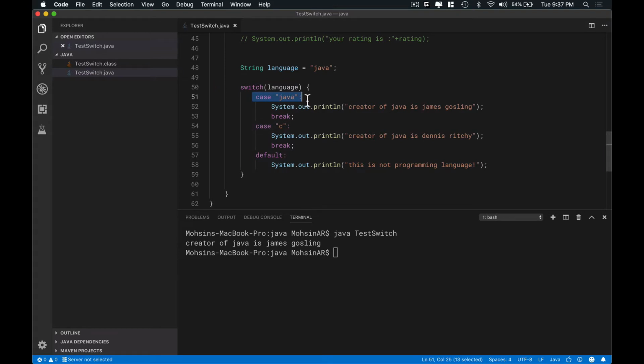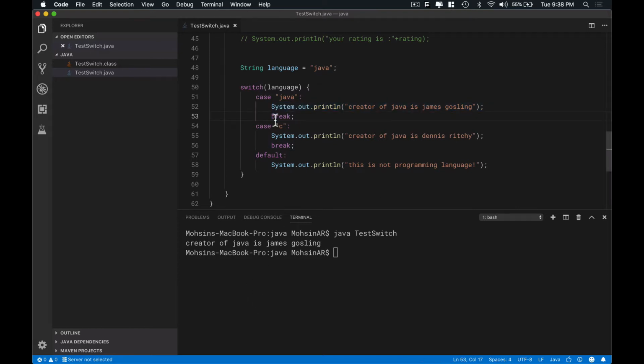The first case is Java, so it matches the language variable to this case, and both values are the same. Now this will execute this statement. The creator of Java is James Gosling, and our output is this one.